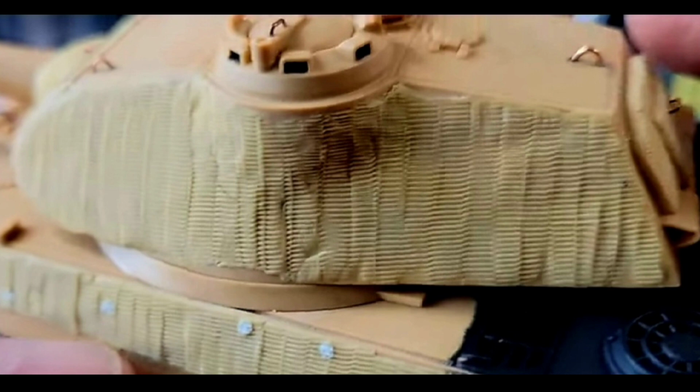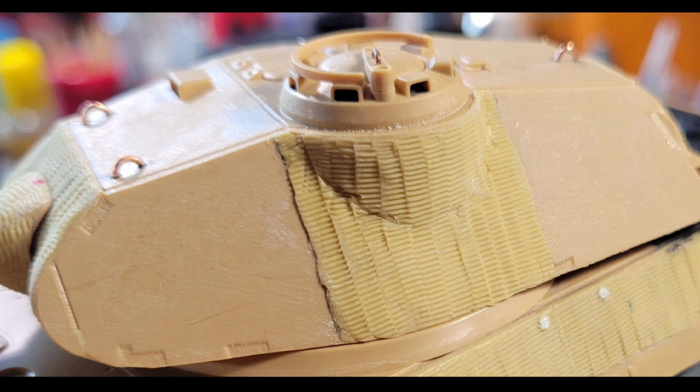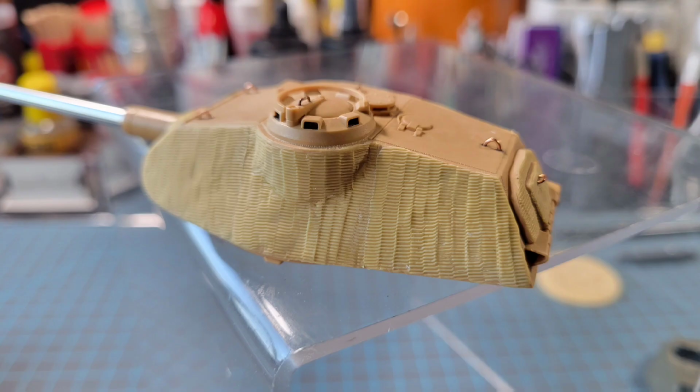This was my first attempt on the cupola side of the turret. I think it was awful. Took it off, redid it, and decided to do it in 3 parts. Started with the middle. I think it came out more defined. That cupola side looks much better. I'm glad I took it off and redid it. The end product is really good. I think I'm going to go with this.